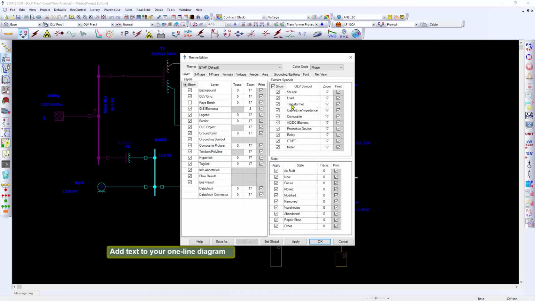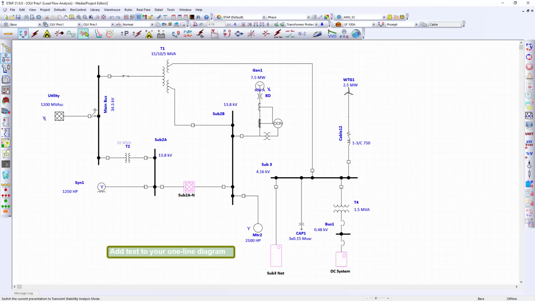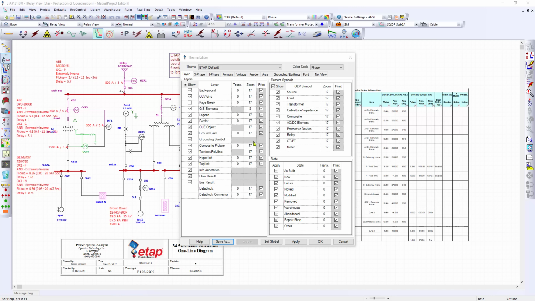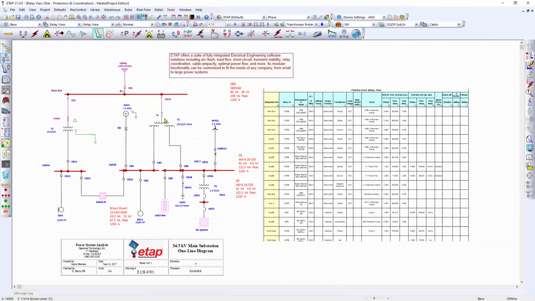Layer allows us to hide or display any of the devices on the one-line diagram. So for example, let's go into the view we had with our relays. And in this case, if I wanted to quickly hide my relays and CTs, all I have to do is uncheck the relay and CT, click OK, and you see that those devices are automatically hidden on this presentation. You essentially can hide them from your view and focus on the devices that you're trying to evaluate at the time of that particular study.